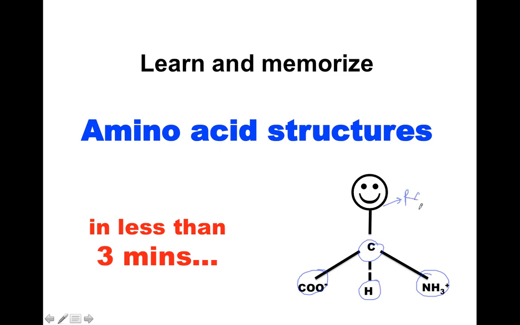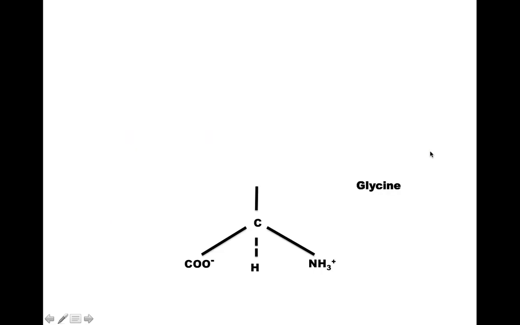Let's begin. First structure is glycine. Glycine has an H and it is the smallest amino acid. This is the only amino acid which has two H. Next structure is alanine. This alanine has a methyl group.